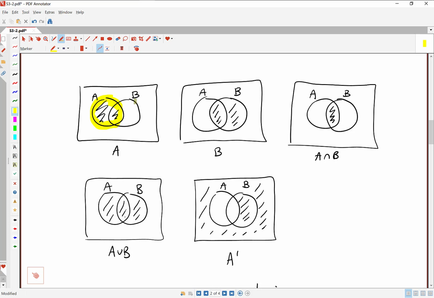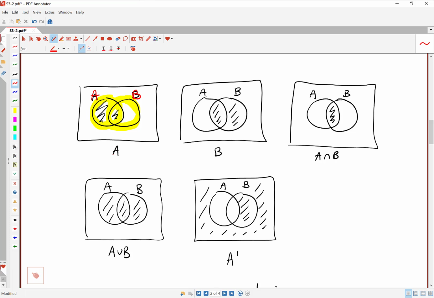This first circle represents the set A, second circle represents the set B, and this rectangle around the outside represents the universal set, or it represents all the elements that we care about in a particular problem. We've just labeled our 2 sets here, A and B, and we're going to look at a few different situations where we just shade in the regions corresponding to the relevant set.